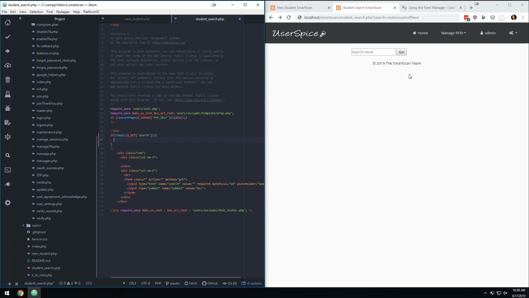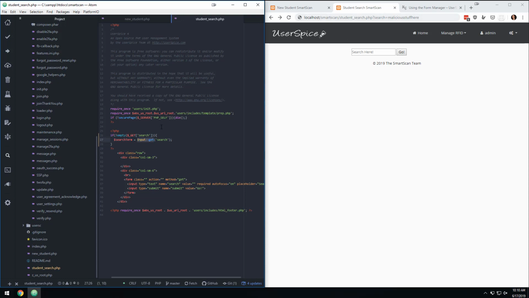But for now, what you want to know is that when I want to do that search term, I'm going to be real obvious with it: search term equals input get search. And I'm going to explain this in a second. So what I've done is I've taken a variable called search term, and I've said that I want to get it.